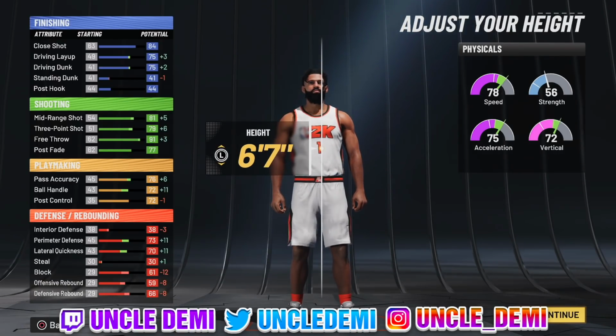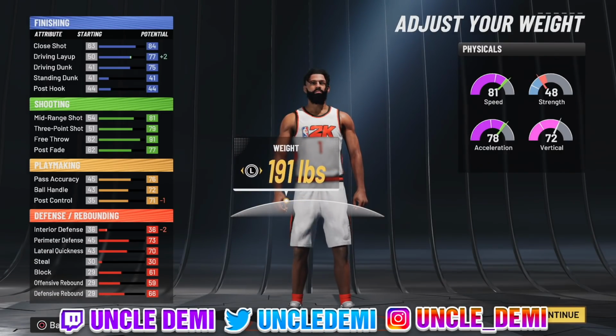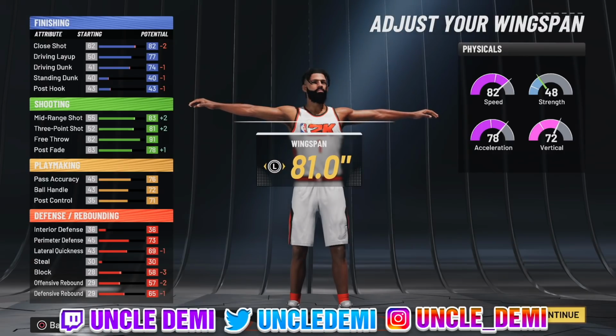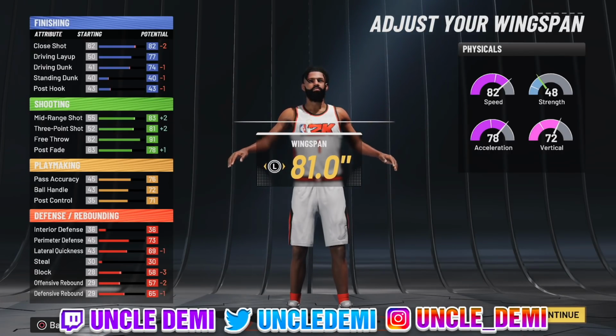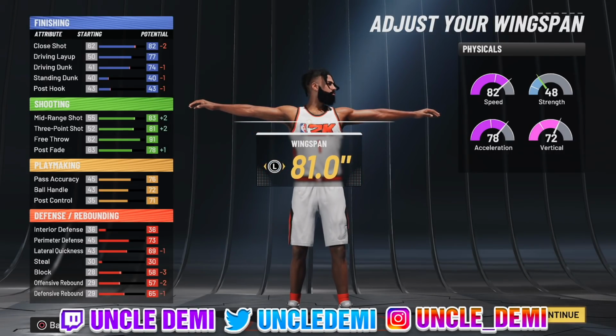You want to go down to 6'7", of course. You want to go down to 186 pounds right here. And then your wingspan, drop it down to 81, okay? You want to drop it down to 81. And now let's look at the physicals, okay? So you know you get a plus 8 to your physicals. You get a plus 4 from 95 to 99 overall. And then you get an additional plus 4 by doing either of these three things.